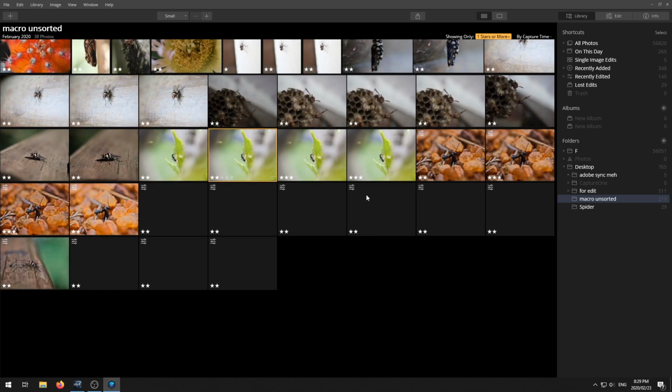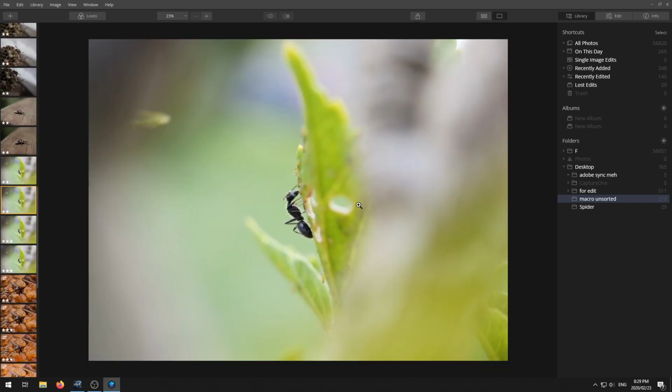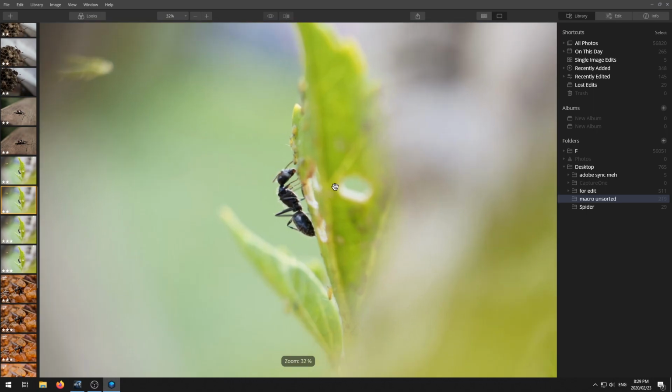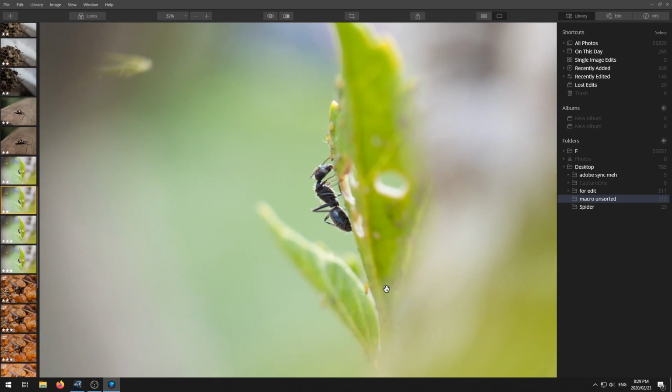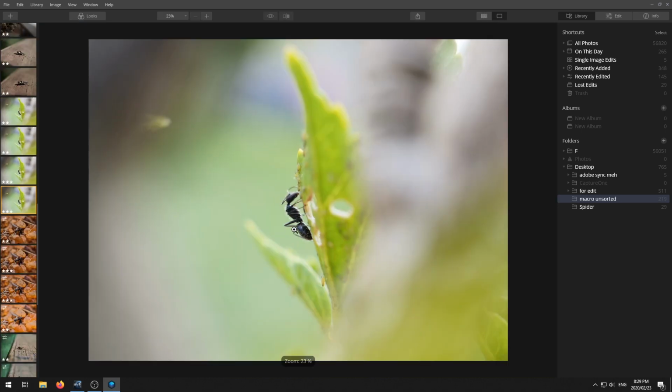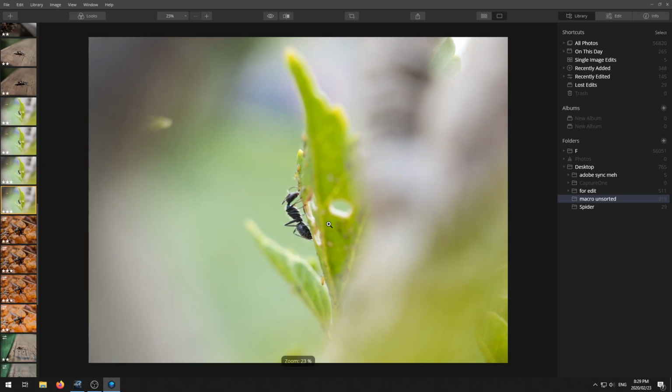Now let me show you what I have in mind. There we go. Come on, load up. Just need to wait for Luminar to load. Luminar does take a bit of time to jump between photos, but it does look good. Wait, no, not this one. I want to go to a different one. Yeah, this one. I'll show you why I chose this one in a second. Just waiting for it to load up.